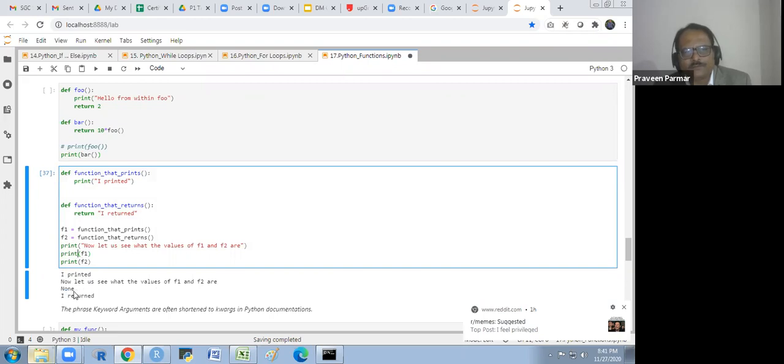This print is none. F1 will not print anything. The function that prints, f1, and f2 is the function that returns. So I return.